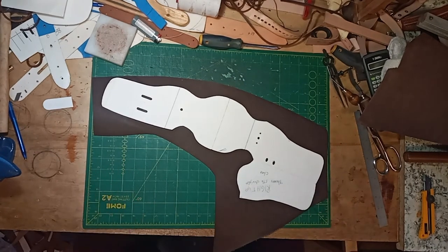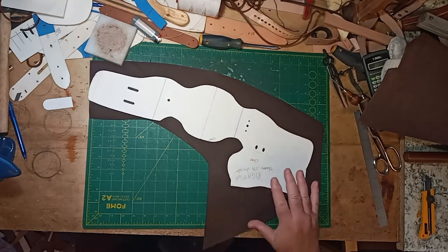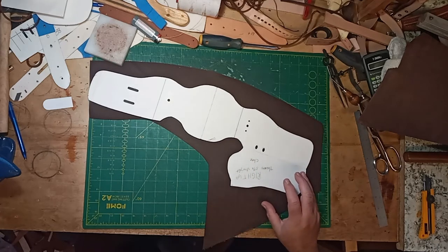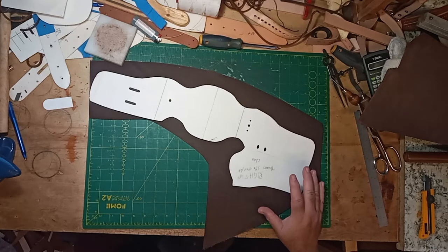Now, just the other night in my Etsy store, I posted a new listing for a digital download of this very pattern. Now, this is my Thamesville Marauder pattern. It is very popular for cowboy action shooting.